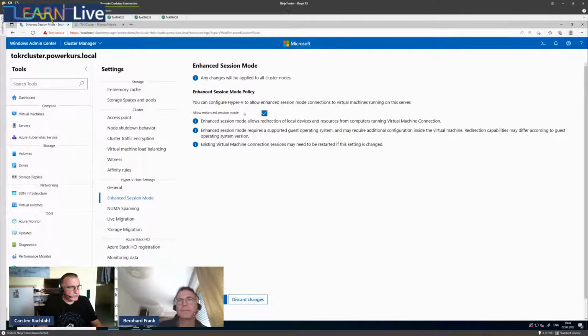But be aware, there is a security risk. If you connect your drives from your local machine into the VM, the VM can access those drives. And if there is something evil running in the VM, malware, for example, there would theoretically be a possibility to access your local drives.